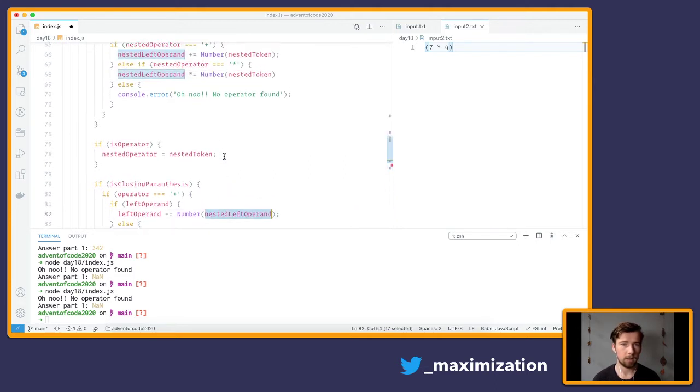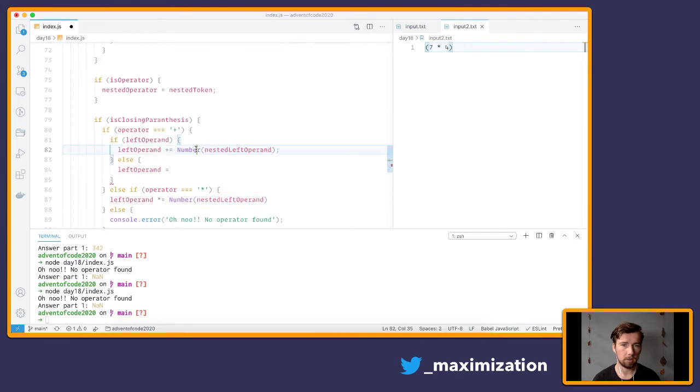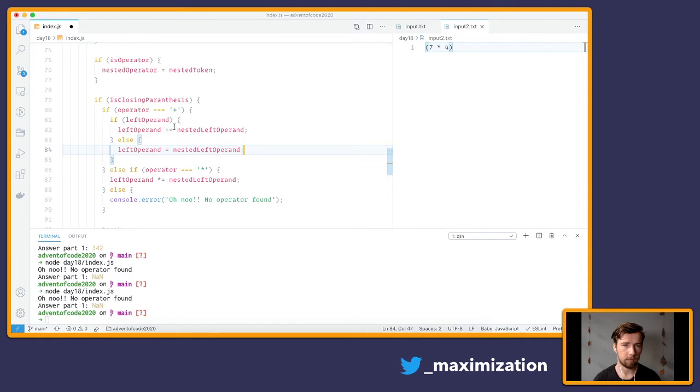And I think the nested is already in numbers, so we don't need to typecast that here. Then just say nested equals. Kind of like the same thing here. If there's a left operand... I'm going to refactor later.